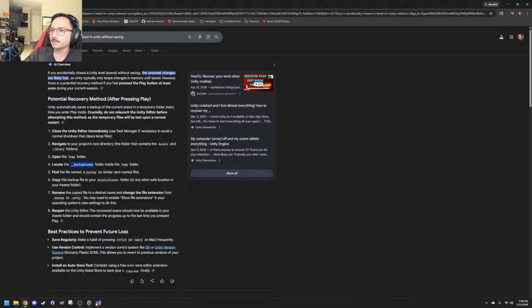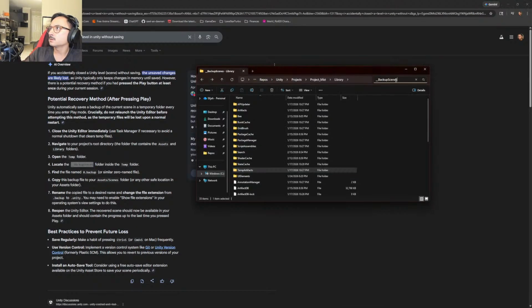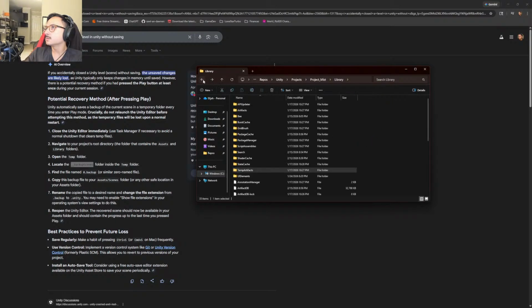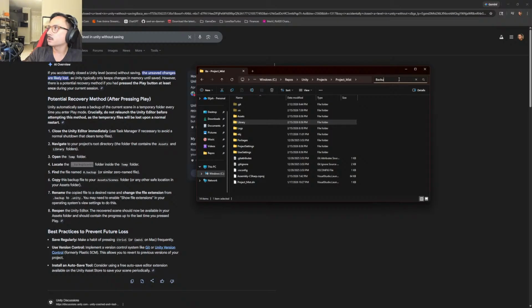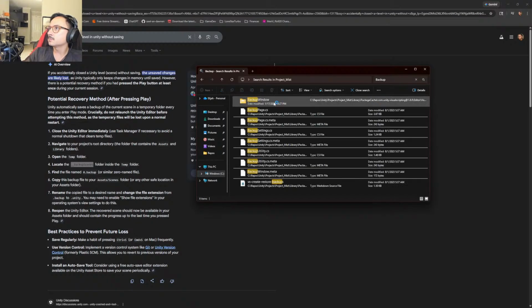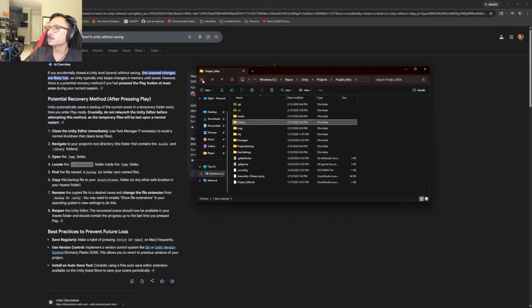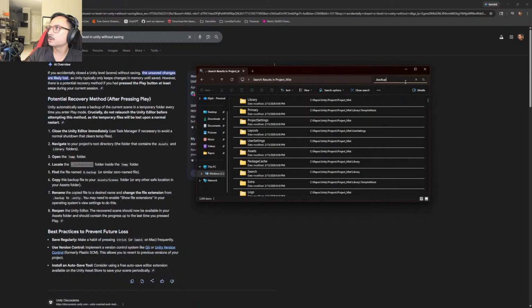Let's see if this is a folder inside of my... Let's see if it's like this. No, I don't want to search in Project Mist. Backup. Backup window. Backup page. Dot backup.